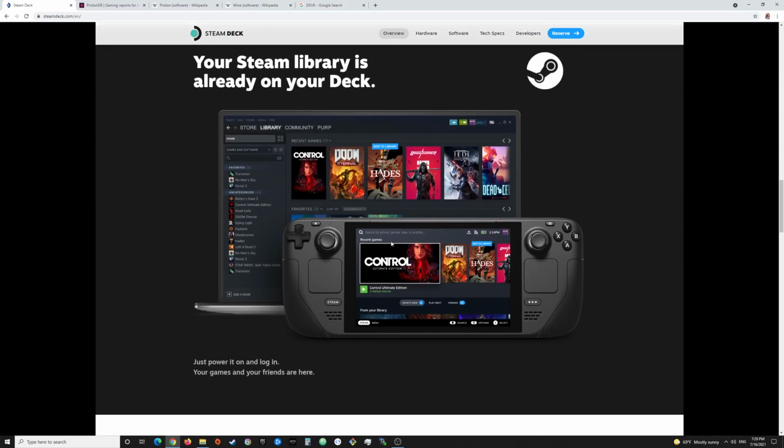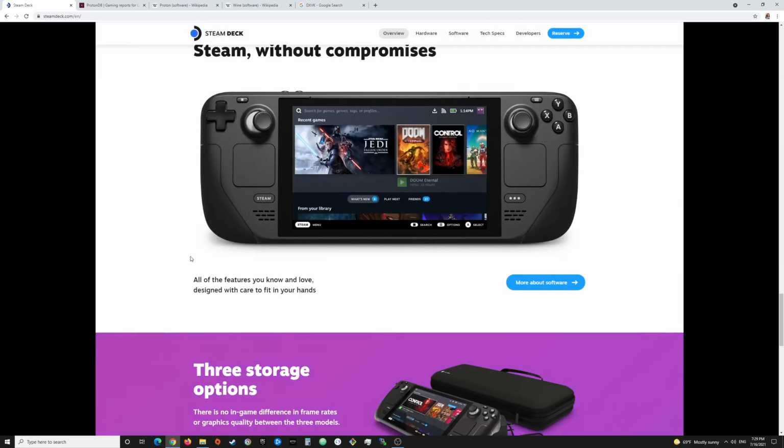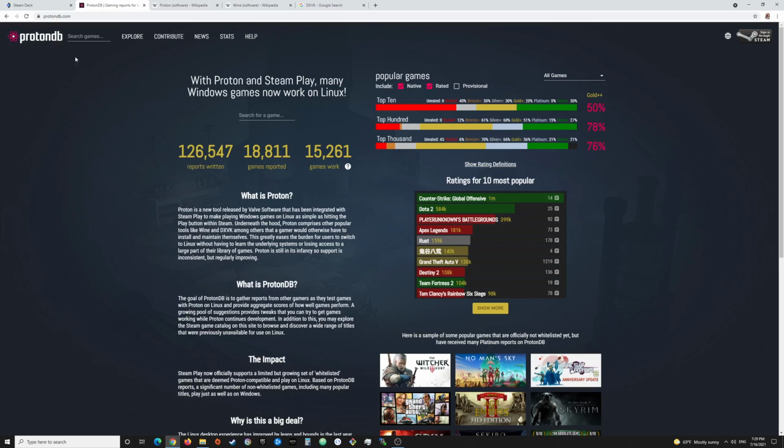But yeah, so as you can see, they're showing a bunch of Windows games, and they don't really explain how they're doing it, but Control and Doom and Hades and a lot of these games are actually Windows games, and they're actually getting Windows games to run on this Steam Deck, which is going to be running Linux. And I was able to do some digging and found that it's actually going to be using something called Proton. And Proton, what it does is it basically emulates Windows, and it's using Wine, which transfers Windows system calls, or system language, and converts it into something that a Linux computer can actually read and do stuff with.